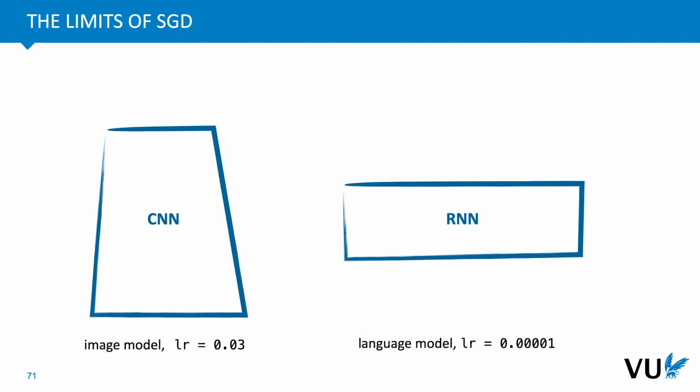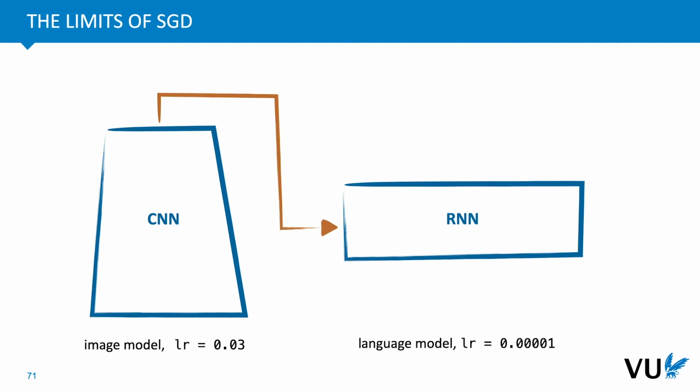So far, so good. But then the question is, what happens if we want to combine the two? If we want to take a CNN and feed its output to an RNN. For instance, to build an image captioning network, like we saw in the last lecture. A network that reads an image, captions it with a bit of natural language, and we want to train that model end to end.